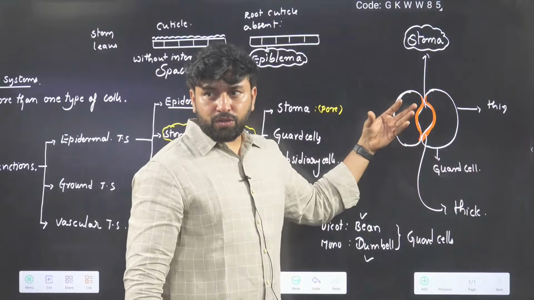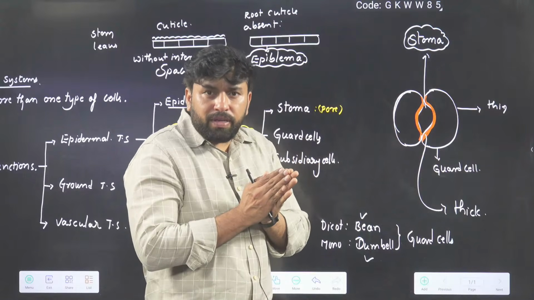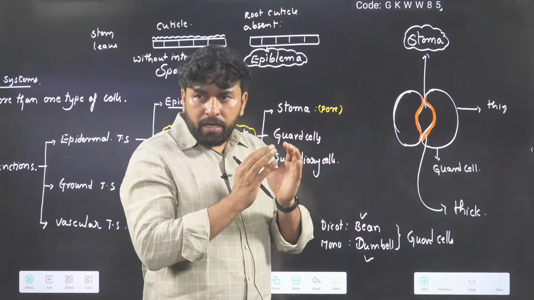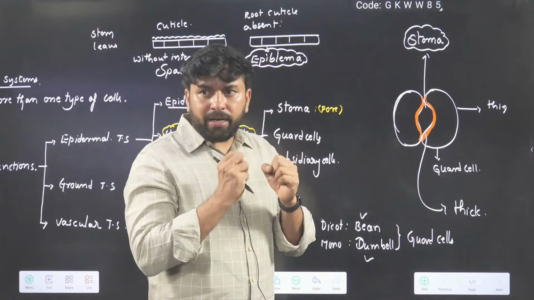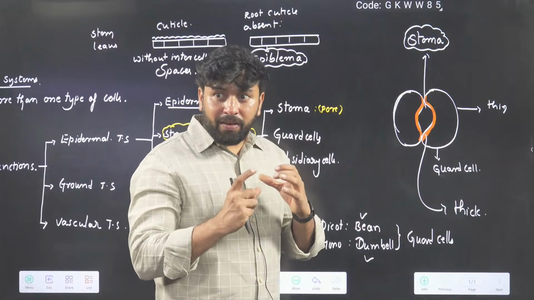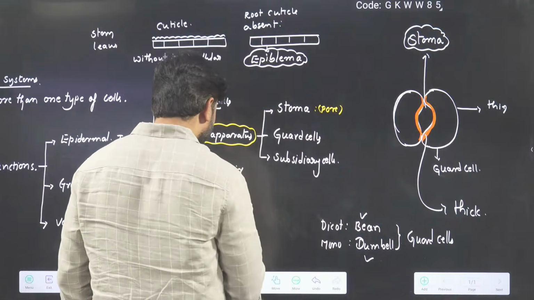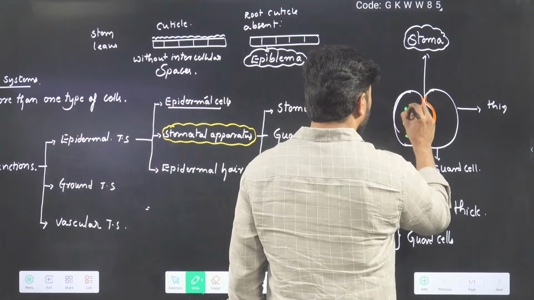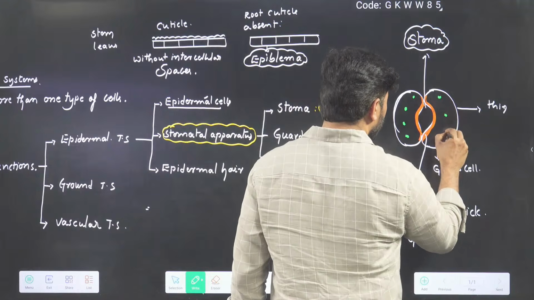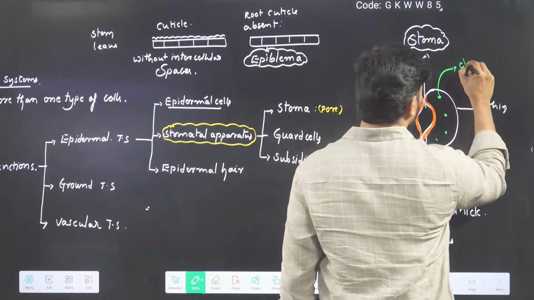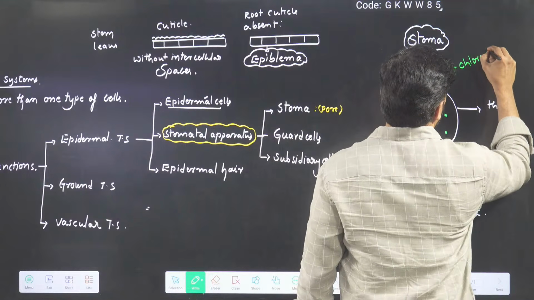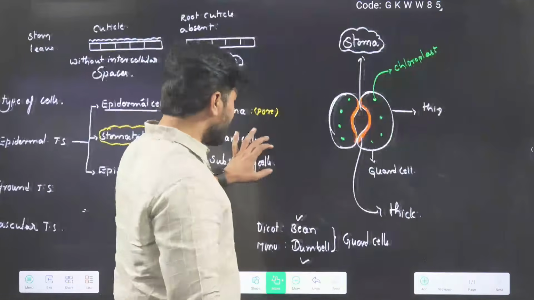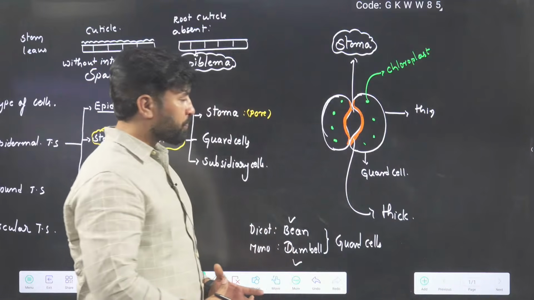When you talk about this stoma, sometimes it will close when they need not lose the water by evaporation, and sometimes it will be open. In order to open and close the stomata, there is a special arrangement in guard cells. That arrangement is this: they have here and there the greenish plastids called chloroplasts. Chloroplast. Why are we specially saying they have chloroplast? There is a reason behind that story.